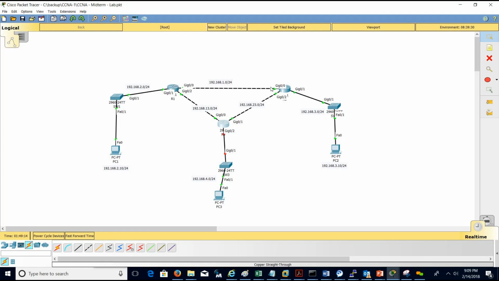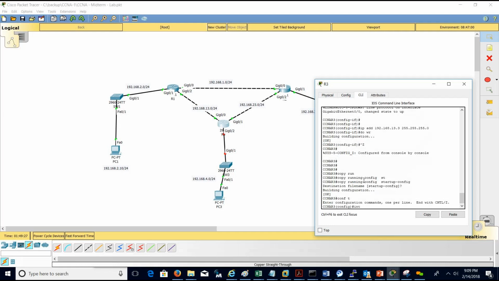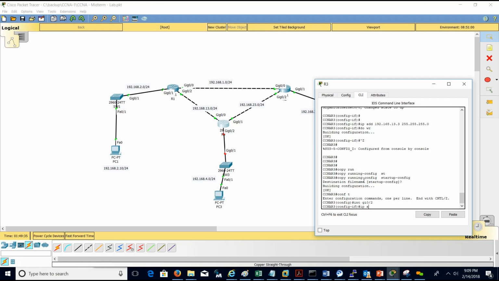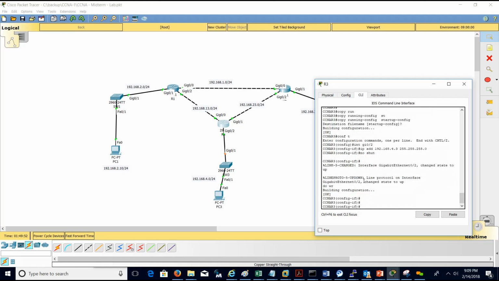So right now I have router 1, 2, 3 fully connected. There's one link left that I need to configure. So let's do it. We're going to get back on router 3 and configure this link. Config T to get us in global config, then interface gigabit 2, and we're going to assign it IP address 192.168.4.1. Not .1, I'm sorry, .3. 255.255.255.0. Right, no shut. Do WR, and we're good.